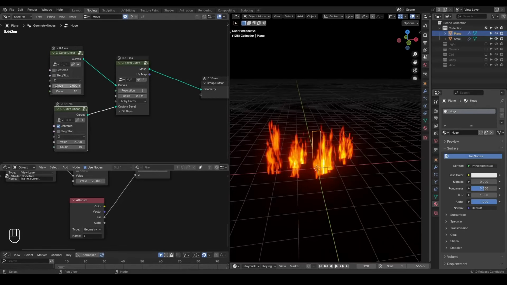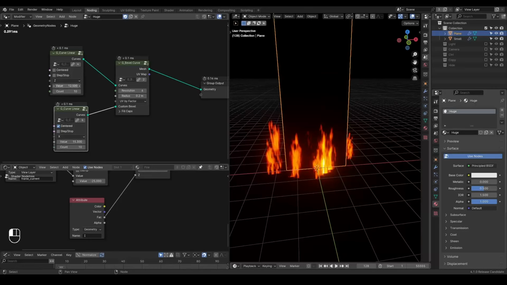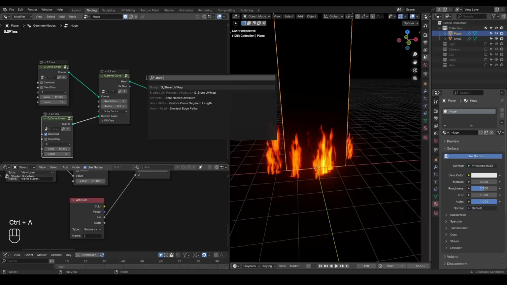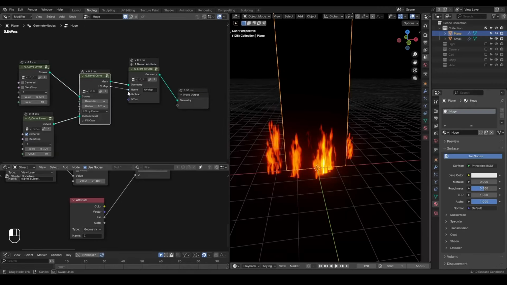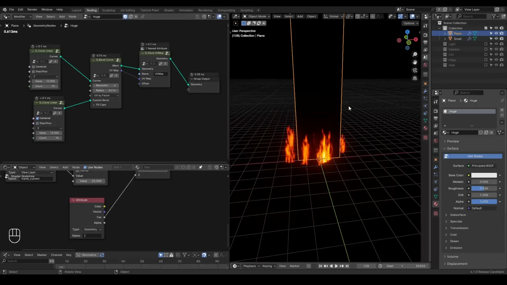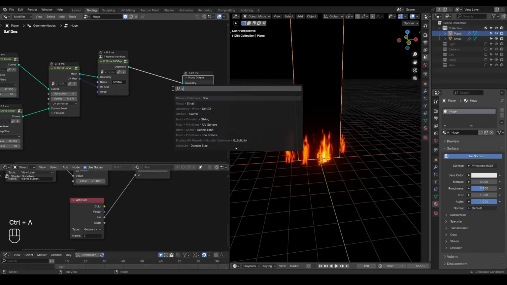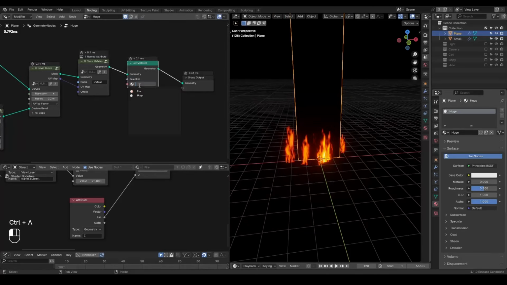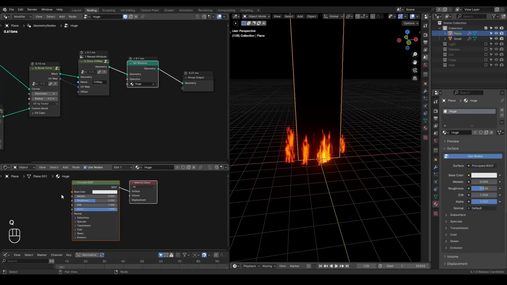Sometimes I really wonder why don't I just use a grid node to replace this full functionality? And honestly, I don't know the answer. It's definitely easier if you use a single node to replace all this kind of function, but I don't know. So once we have this grid, we basically do the same thing. I need a set material node, take a huge file, and I think I'm going to repeat basically the exact same process.